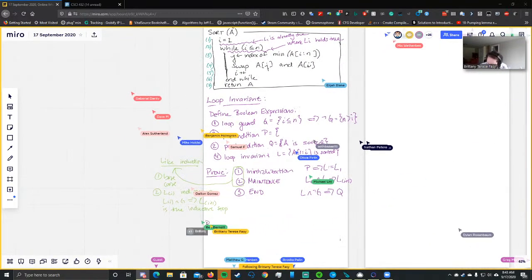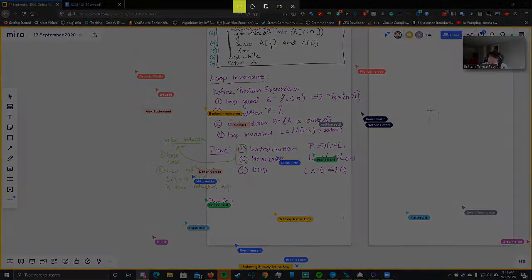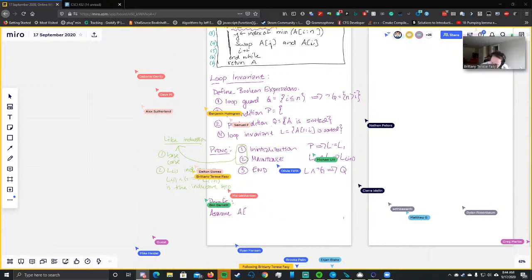My proofs, and you can do these proofs in any order that makes sense. So assume part 2.